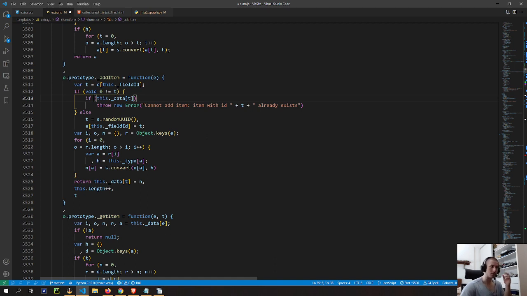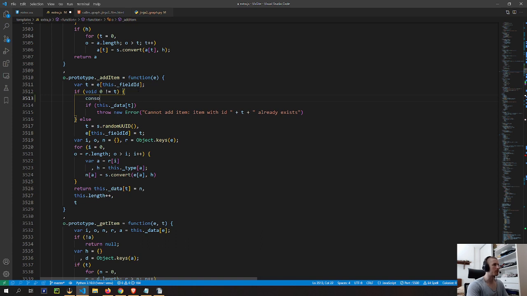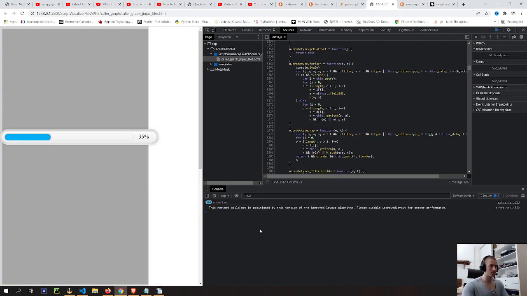The thing though is that I wanna see what is, or maybe I should just console log here instead. Because I want to see what is this undefined.